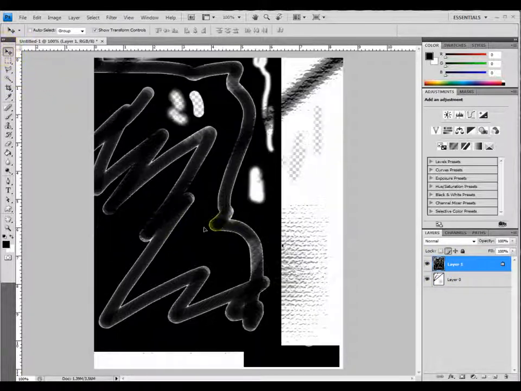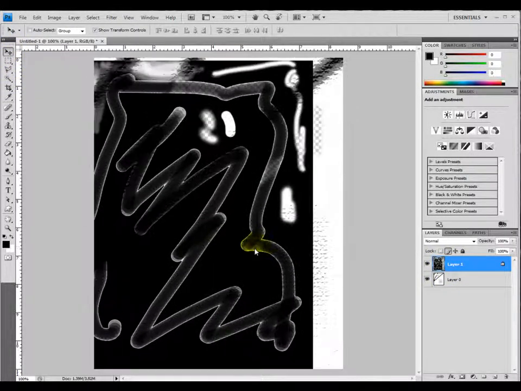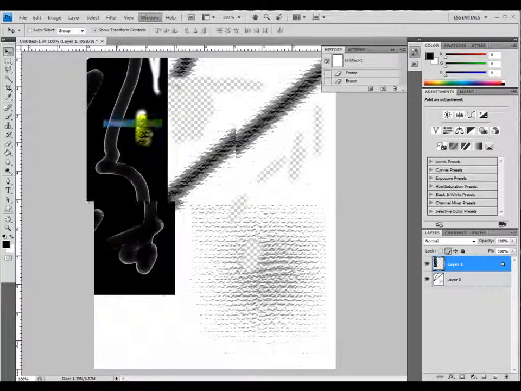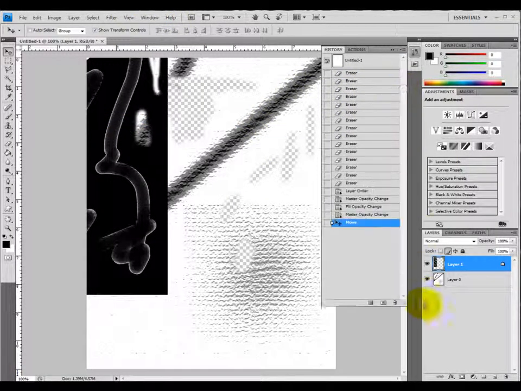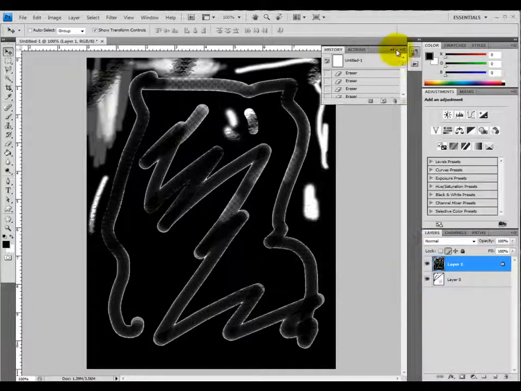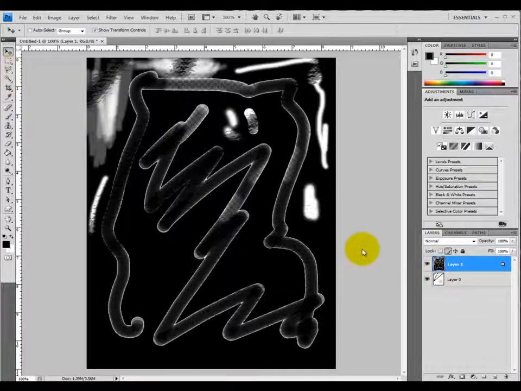But if I click the move tool, I can move the whole layer. So you see it gets moved here, it gets moved here, it gets moved in its little icon down here and up here. And I did it twice, so I can't undo. So I have to use the history tab to move them back. So you can just move the whole layer like that.